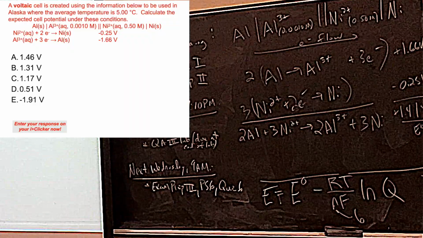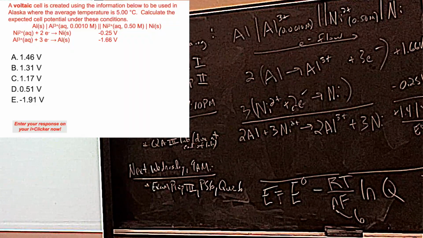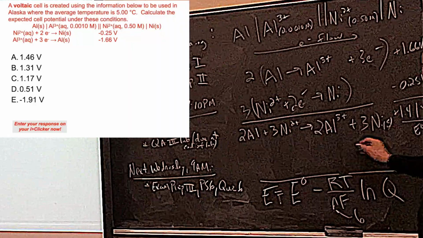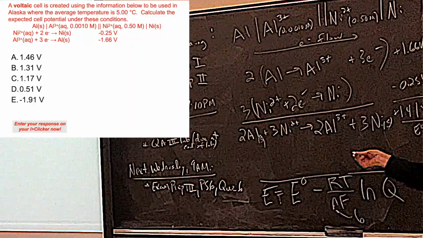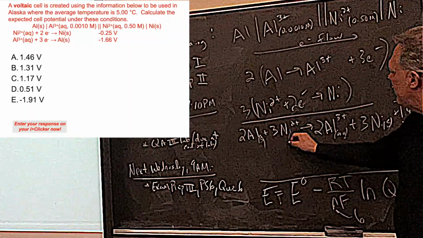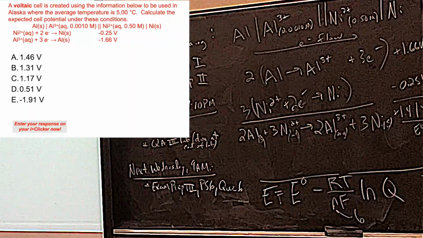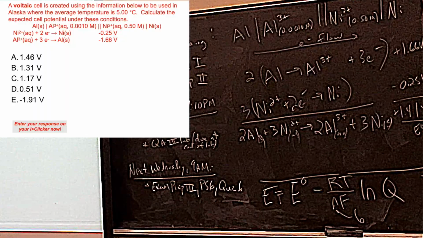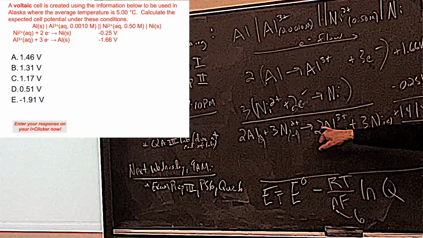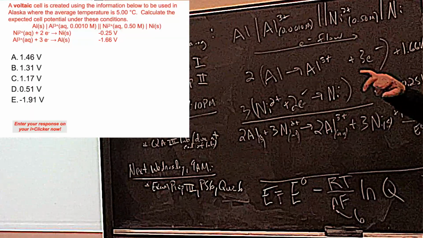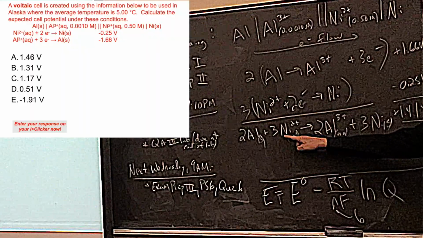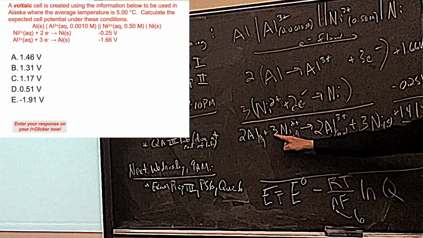But the other reason why we need this, Q is the reaction quotient, products over reactants. Now, the nickel and the aluminum are solid, so we don't care about those. But Q, definitely, we need to put in all of the aqueous species. So Q, products over reactants, Q is going to be aluminum 3+ squared, and we're going to use the number that's next to the aluminum for that. And in the denominator, we're going to put the nickel 2+ value to the third power.